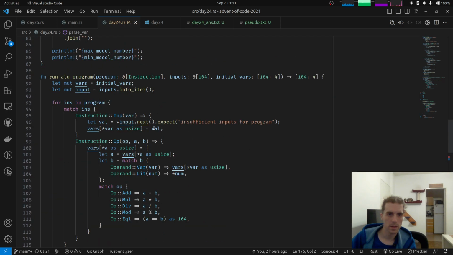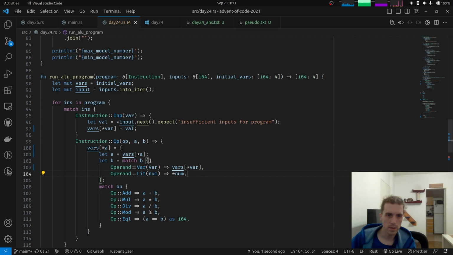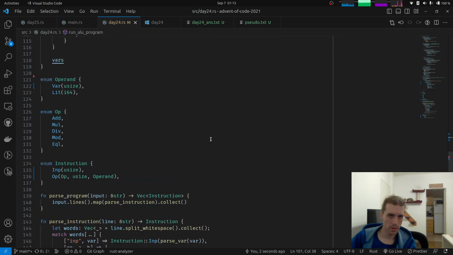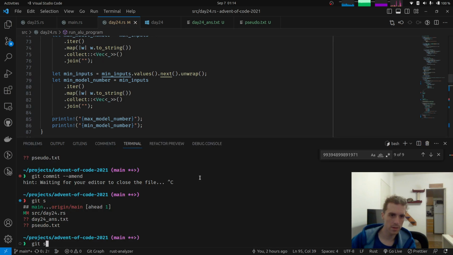Okay, yes. And now where we were using var, we are converting as usize, but I think we don't need that because these are already usize. And I think that should probably work. Let's test it.